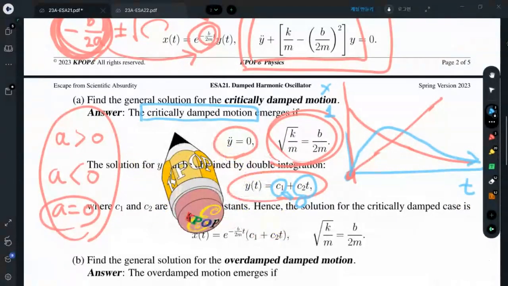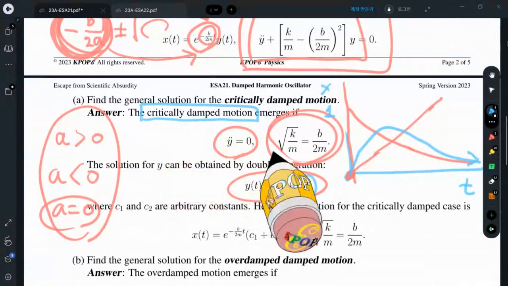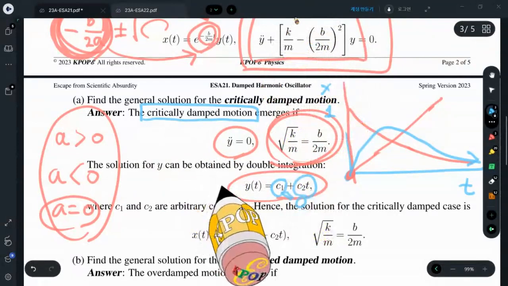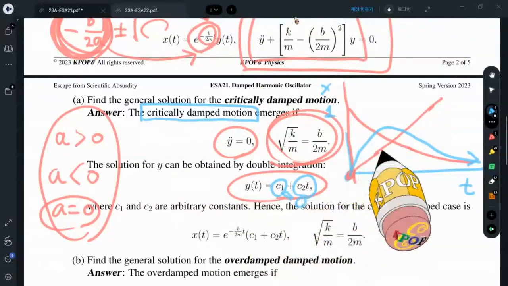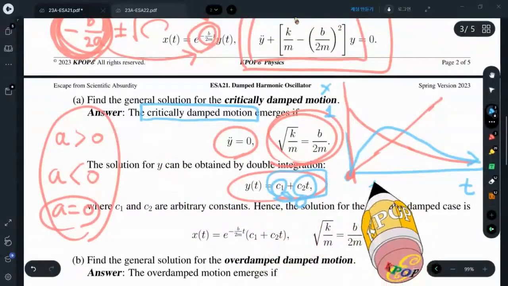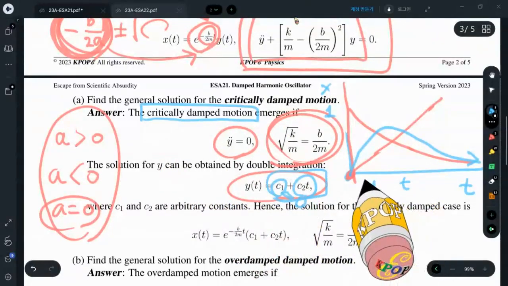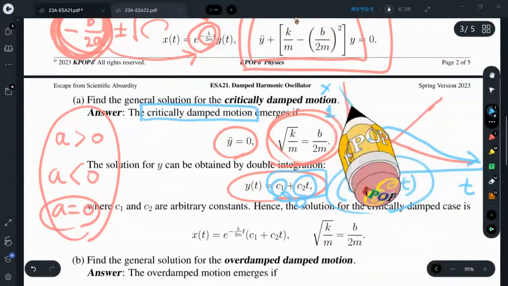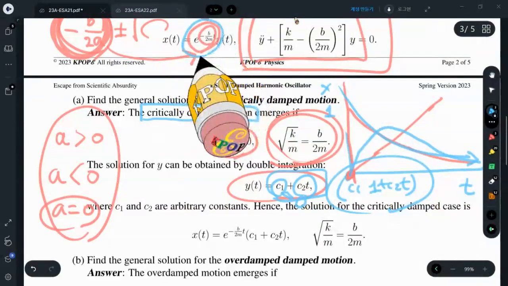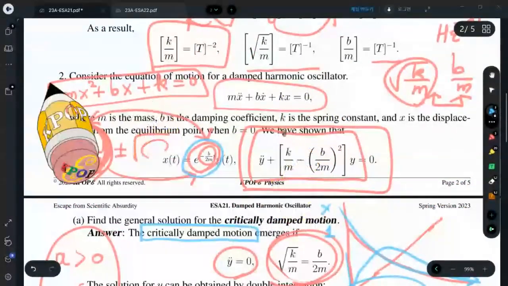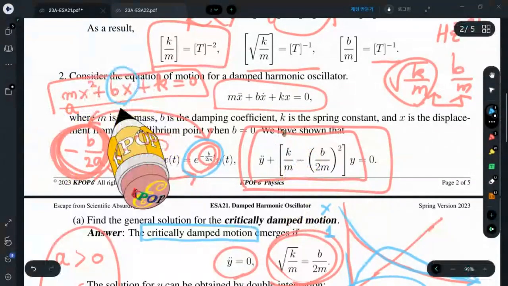It is not easy to observe in nature, because it is a very tiny parametric space. However, it really exists. And in general, the solution is a linear combination of 1 and t, and then you need to multiply by the exponentially decaying factor that comes from the translation to kill the linear term by completing the square.